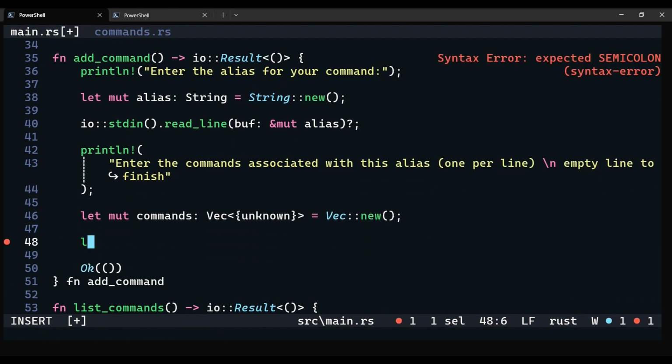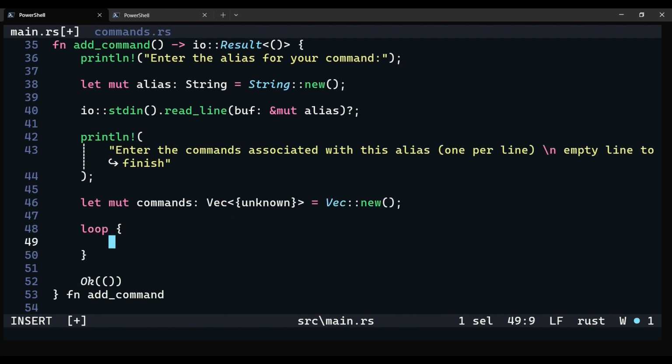Now we go into a loop, and now we read IO.